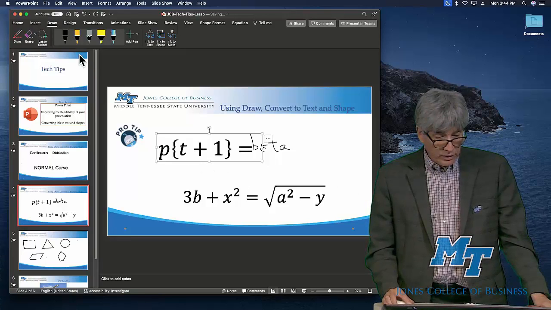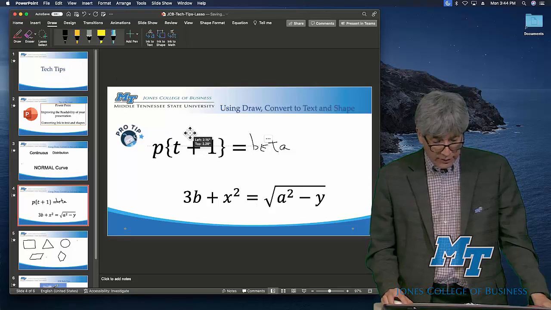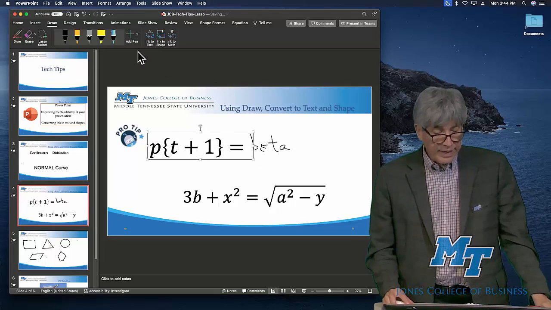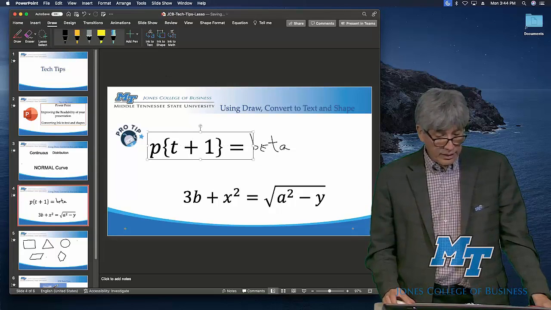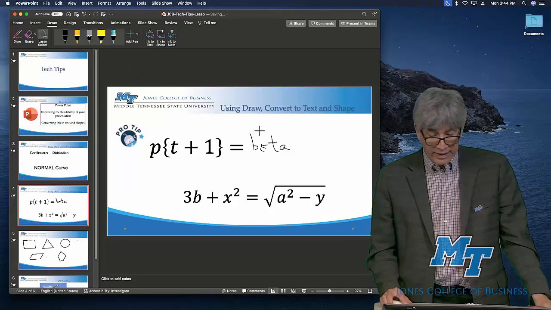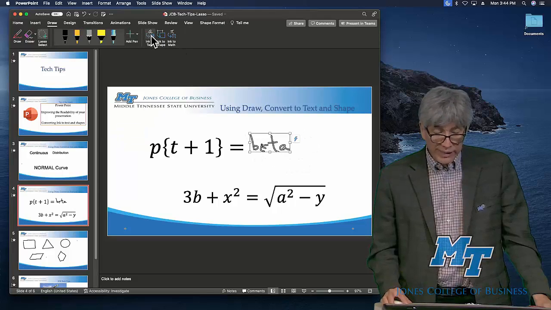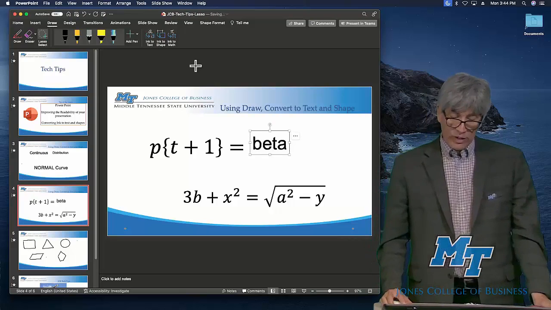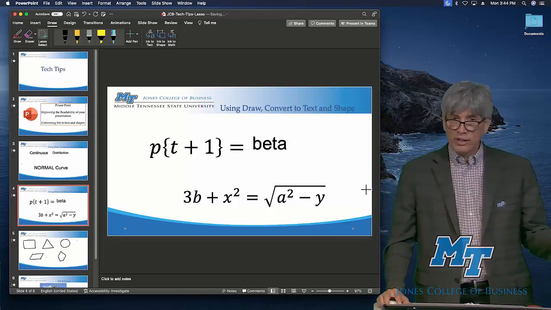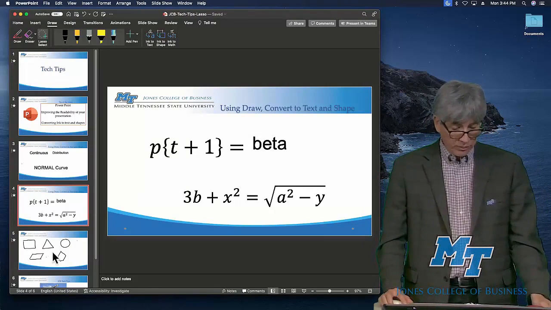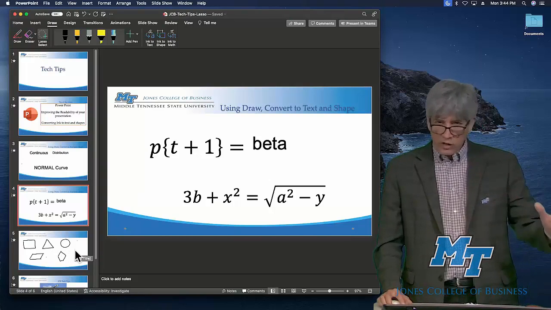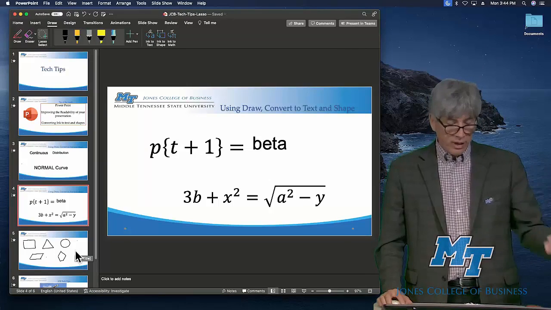I'm going to uncheck Lasso and move this a little bit toward the right there. And now I'm going to select again Lasso. Notice that it's selected, and select the word beta, and just do one component at a time. Ink to text this time, because this is not an equation, and it does it. As you can see, it works reliably. Again, it's not for very complex mathematical operations, but it will give you a starting point.